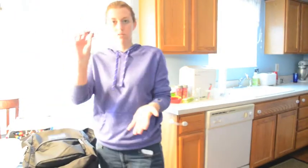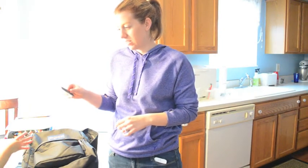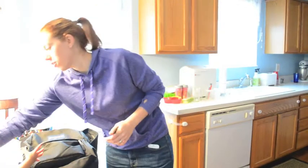And I have a comb. You can kind of put it in the hand and grab it. You want to brush your hair with the comb? Yes. You do? Look, you have a comb right here.